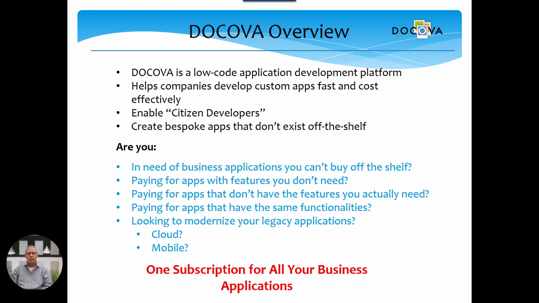With off-the-shelf applications, you are paying for apps with features you don't need. A lot of times you'll buy an off-the-shelf app that has features you'll never use, right? Because of course they're trying to hit a huge breadth of customers, and so you might only use a sliver of their application, and that's what you're paying for. Or you're paying for apps that don't have the features that you actually need.